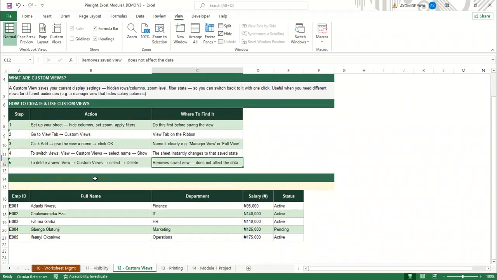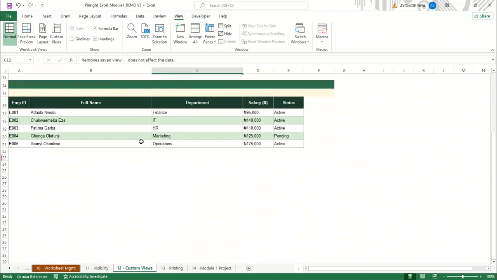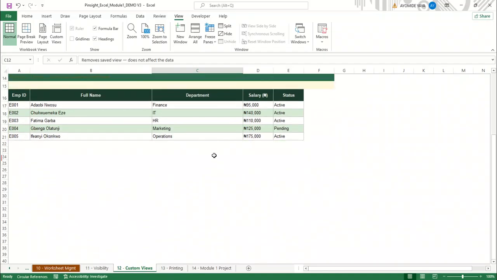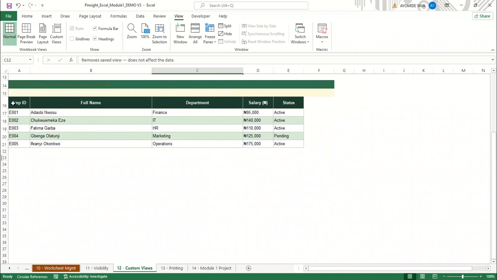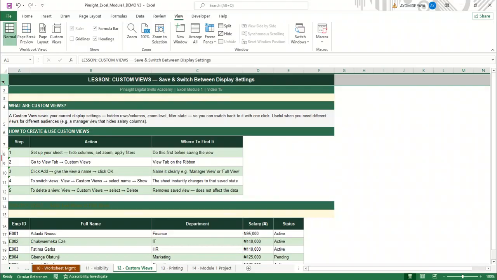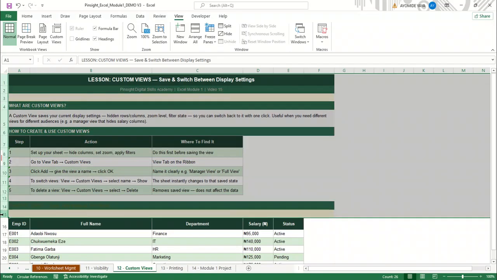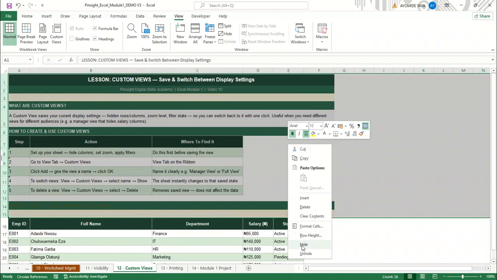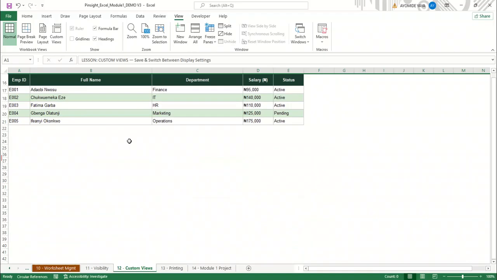Now the next view I want to save is the employer's view. It's just for him or her to have the details of the staff. And how do I do that? I'll go to the top data which is relevant to the employer, and I will hide it, and that is where the knowledge of how to hide your columns and rows comes in. So select the first cell, go to the last cell you want to hide, then select it and click anywhere within the selected area by right-clicking, then click Hide. Now I have a new view.